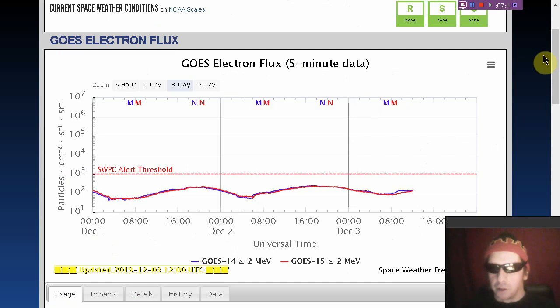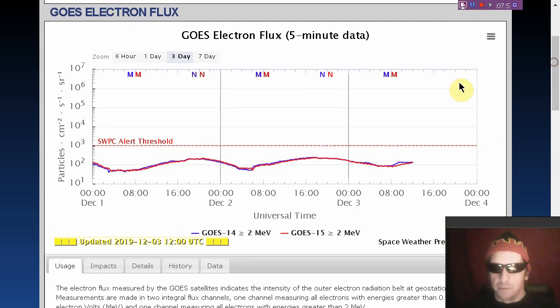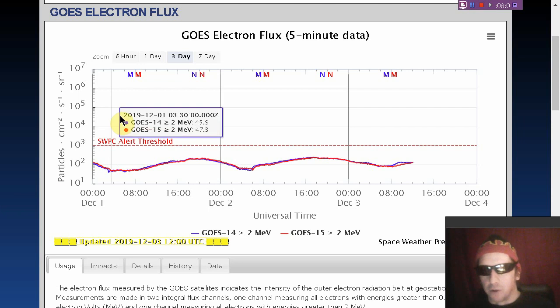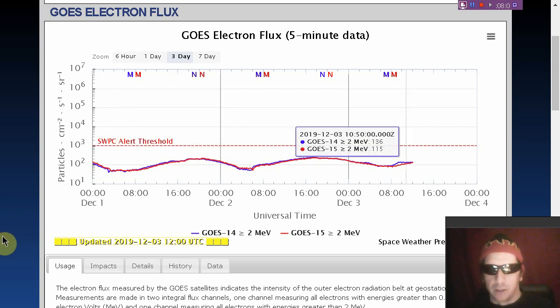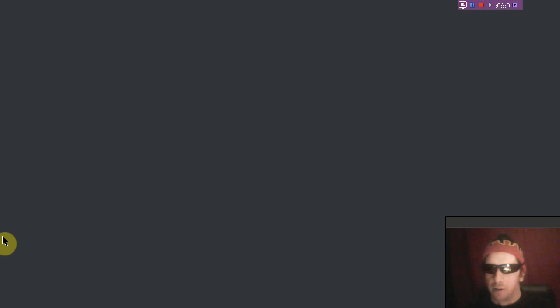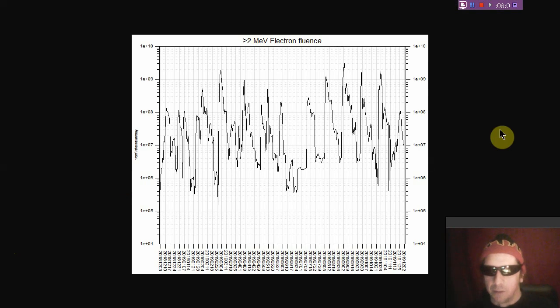There's the GOES electron flux, and this is the normal portion of the electron flux. And we like what they've done with the new graphics. Well done, Space Weather Prediction Center. They've even drawn in the alert threshold line. And our patrons are aware that we send alerts manually to our patrons. Not yet automated that system.